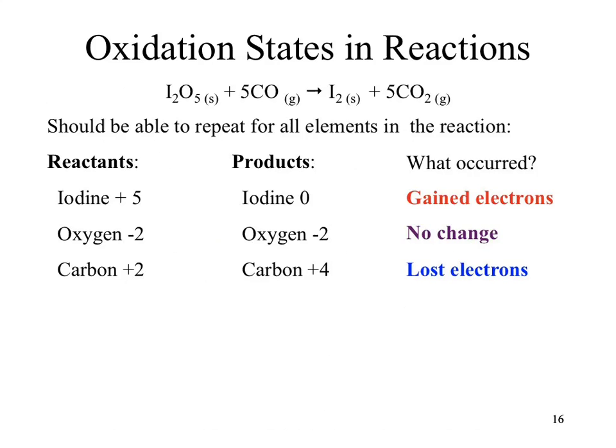On the product side, take a look at the iodine, I2. Why is it 0? Does it make sense for it to be 0? Iodine, or anything in its elemental state, has what charge? 0. I2, why is that its elemental state? Iodine is one of the diatomic elements. Okay, so we expect I2 out of that. So if we take a look at iodine across the reaction, we went from a +5 to a 0.